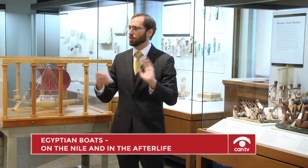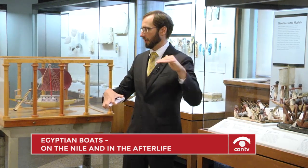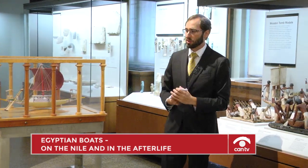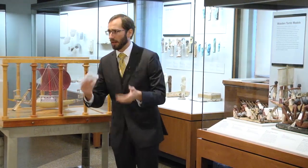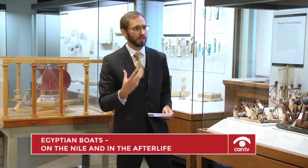So what other things could it be? It's been proposed it could be a funerary barge for bringing the body of the king to the burial site, which then had to be ritually disassembled because it had been involved in the funerary process. Potentially it was also a boat meant for taking pilgrimages in the afterlife — to Abydos, to Buto, or other places. There are many different explanations and no solid answer. Really what we have to consider is that over 1,000 to 2,000 years of burying boats with kings, the meanings of these symbols change.